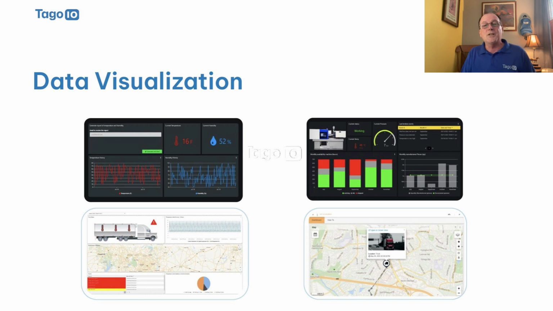Speaking of data visualization, one thing that I take great pride in, really, here at Tago, is that we offer out of the box templates, right? So if you're new to IoT, or maybe you just want to see what something's going to look like, we have templates out there that you can download to your profile. When I say profile, think of it as your developer account. And we have ones in different verticals, right? In supply chain, industrial, items like that.